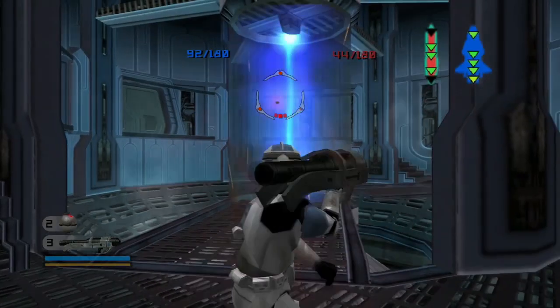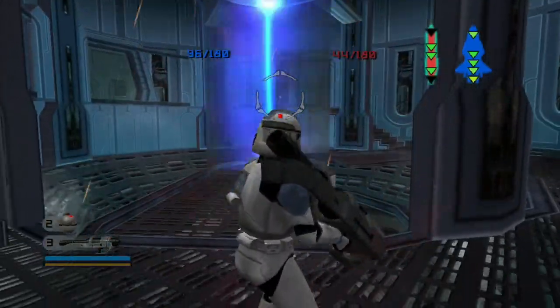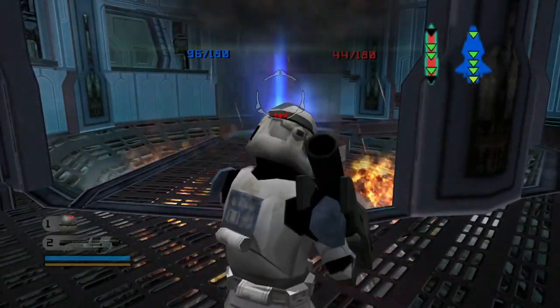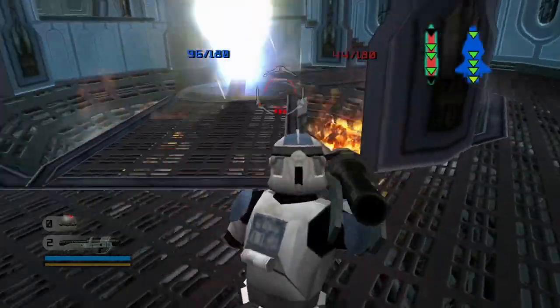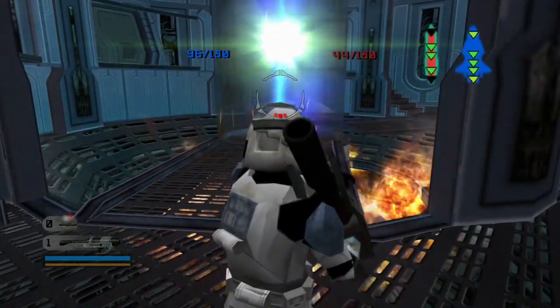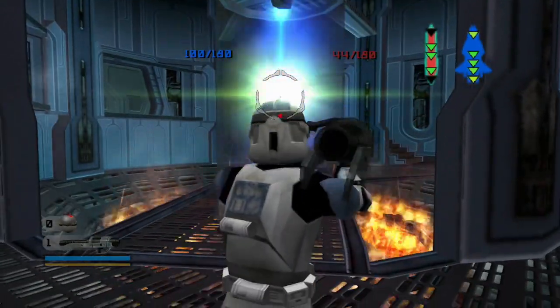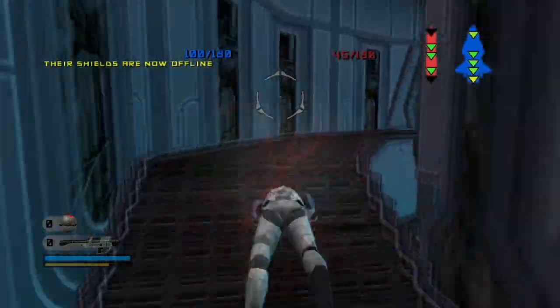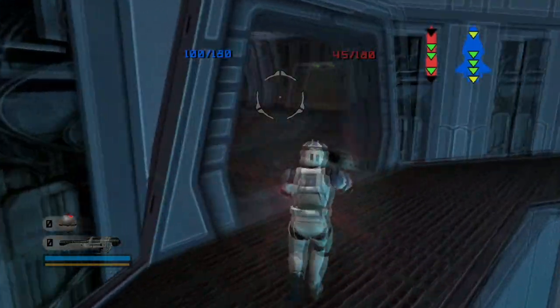And then we have the shield generator here. I don't know where you see the health bar on it, though. Not that you really need to. You can kind of tell from the fire and everything else around it that it's getting broken. And right there in the middle. And there go the shields. See, now we're at 100 out of 180.